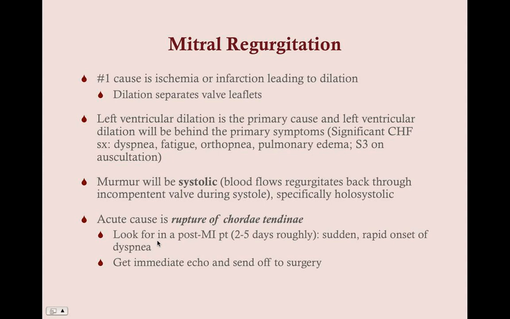And when do we see rupture of the chordae tendineae? We see this in a patient who is post-MI, because the infarction has killed off muscle that's supporting the chordae tendineae, and it just suddenly ruptures. So look for acute mitral regurgitation in a patient that has rupture of the chordae tendineae. And these tend to be patients that are post-MI 2 to 5 days roughly, and they'll have a sudden rapid onset of dyspnea. And these patients, obviously, you can't treat them medically because this is so significant. You have an actual rupture rather than a chronic dilation.